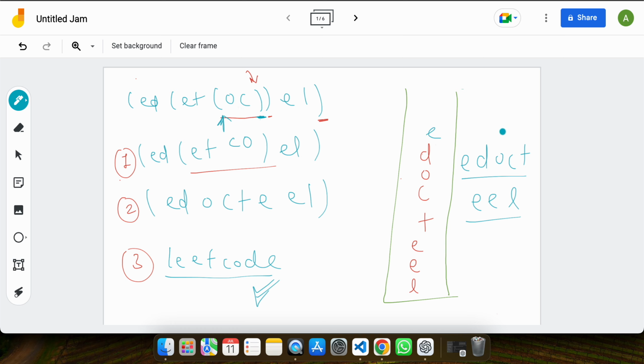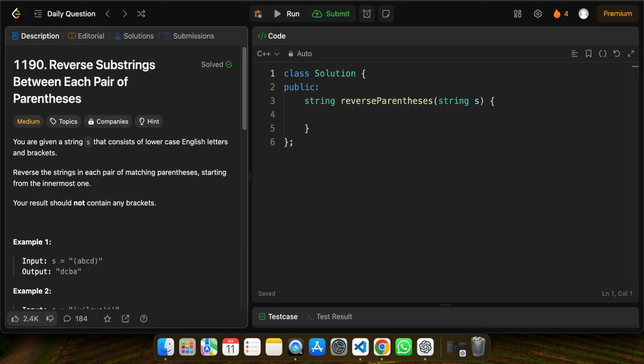We have placed the characters back into our stack in such a way that when we remove them, they are already reversed. As I told you previously, whatever we remove from the stack, we place back in the same order. Whatever comes first will go back first into the stack. So the reversal will automatically happen. Now we have understood the approach. Now let's try to code it with the same approach.